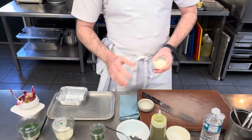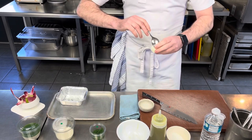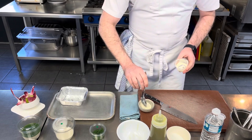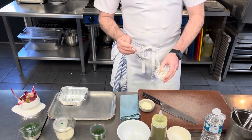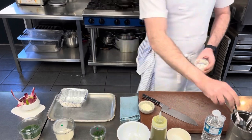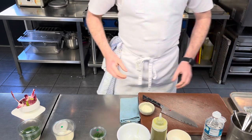Horseradish creme fraiche. Same spoon, it's quite thick. It's a really good quality French creme fraiche. So it's super, super thick. That is nice and horseradishy as well, guys, in there. So you will seriously taste the horseradish. Not too spicy, just a real nice flavour.